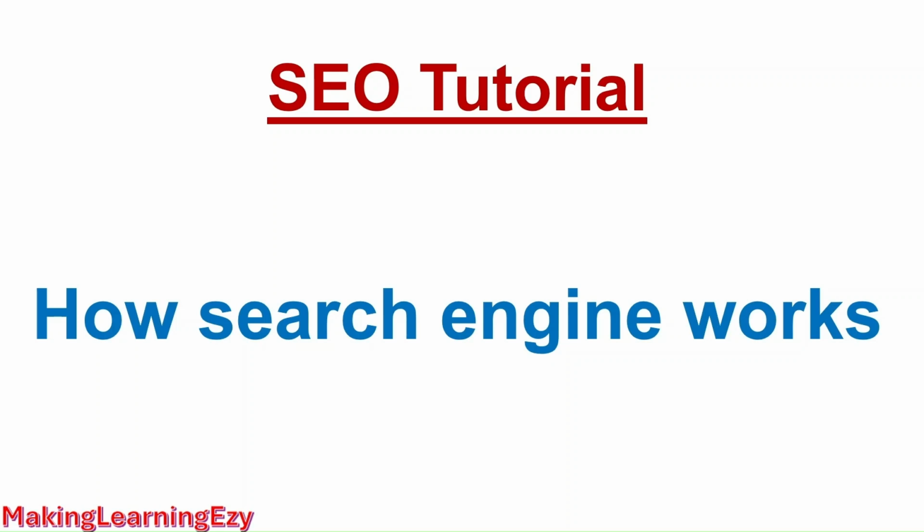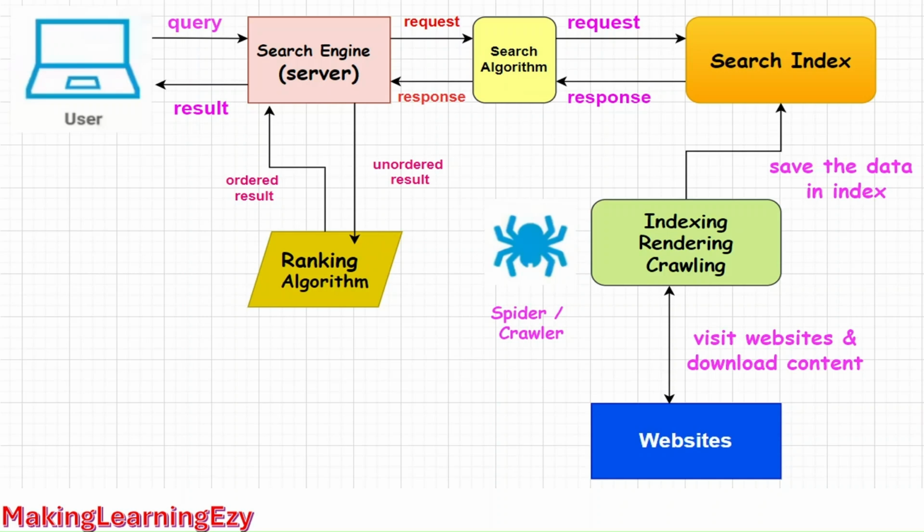In this session, we are going to discuss how the search engine works. To explain the search engine working, I have drawn one diagram. So let's start. At the left side, we have user. User has opened the browser in its system or device. It could be desktop, laptop, mobile, tablet. And the user has entered some keyword in the browser.